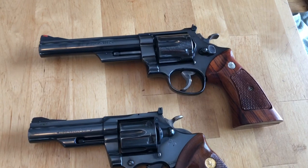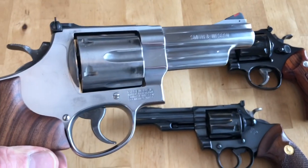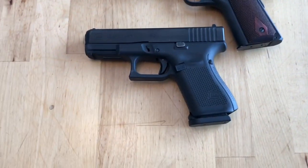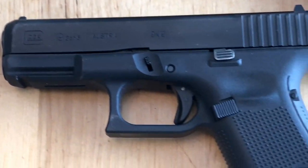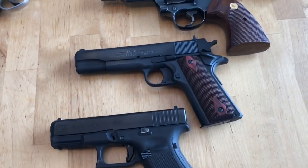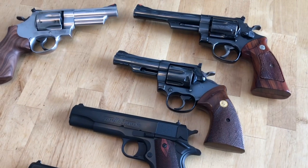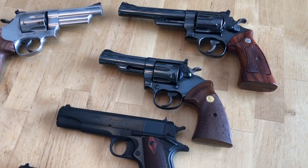On a day like today, I shot about 150 rounds of 44 Magnum out of a couple of heavy platforms, and we're going to get into that comparison in a second. But after doing that and coming back and shooting 100 or so rounds out of this guy right here in 9mm, I have to be honest, it kind of felt like shooting a cap gun. So it's all relative to what you're used to. But if you practice with heavier calibers, guys, you'll get used to them. You'll get used to gripping that firearm a little bit tighter, and you'll learn how to shoot those without flipping your muzzle all over the place.